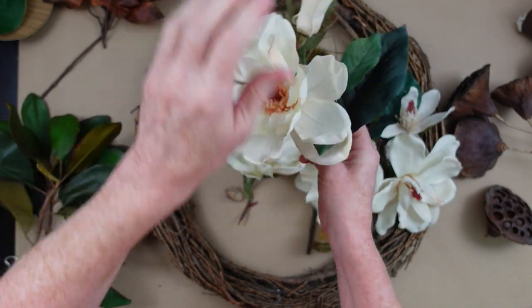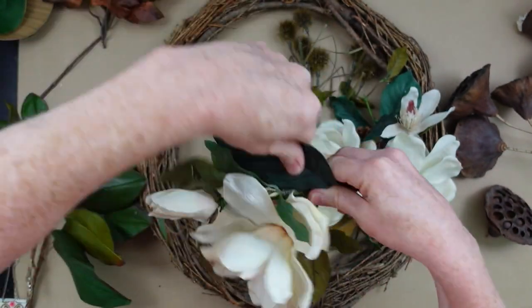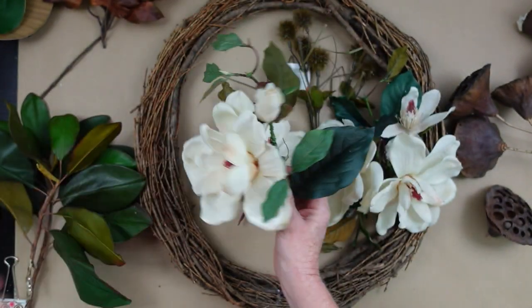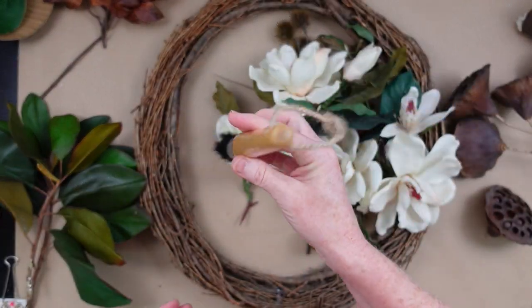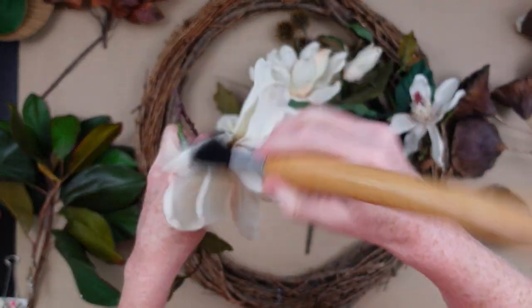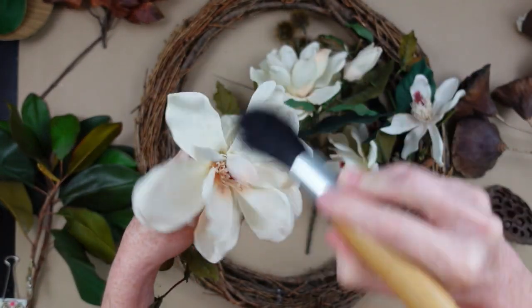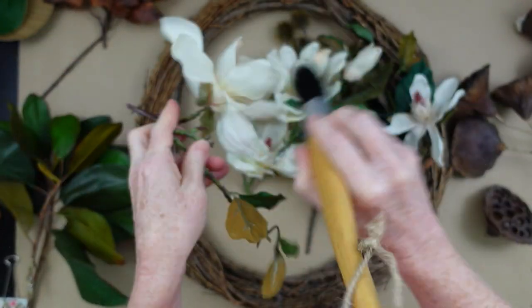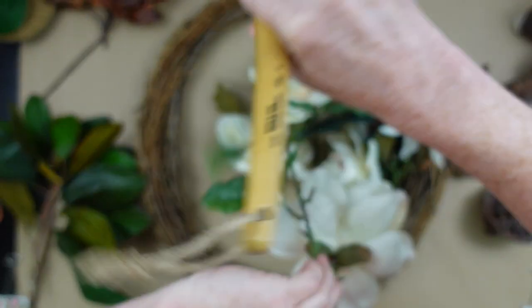I'm going to do the same thing with my floral picks. And if you have any dustiness on your leaves, like I'm showing you here, you can use a big brush. This is just a big paintbrush. Clean, of course, and dry. And you can just dust these off. Get in between all your little petals and layers and down the stick and onto the greenery. And you can just very easily do this.